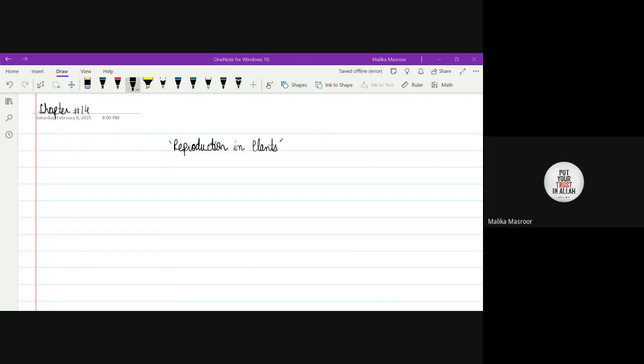Okay, so plants perform which type of reproduction? What do you guys think? What type of reproduction does the plant do?